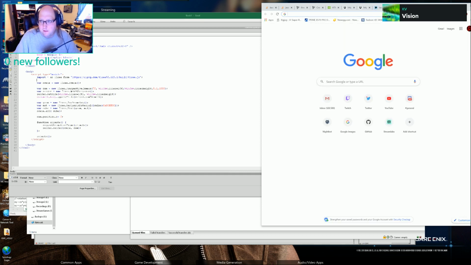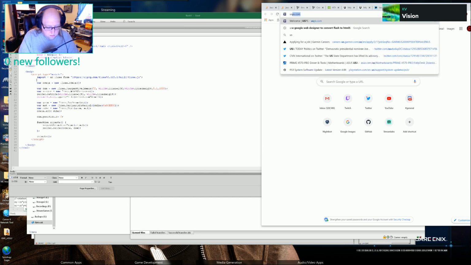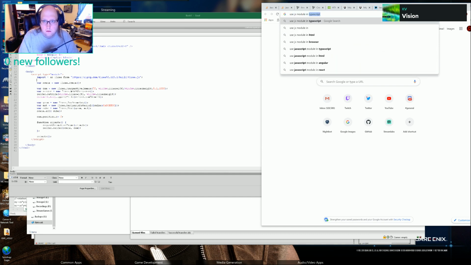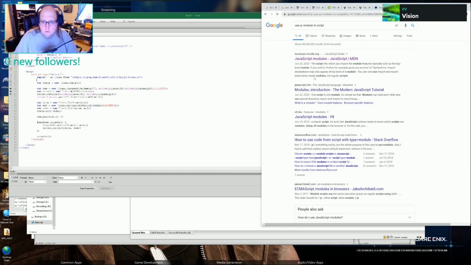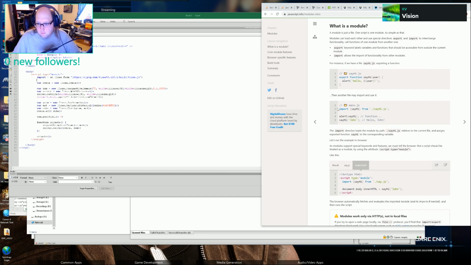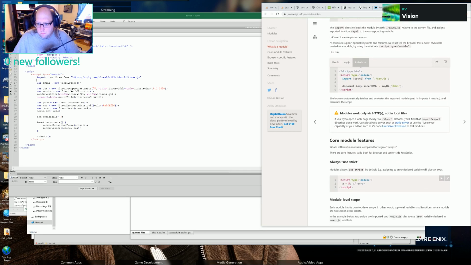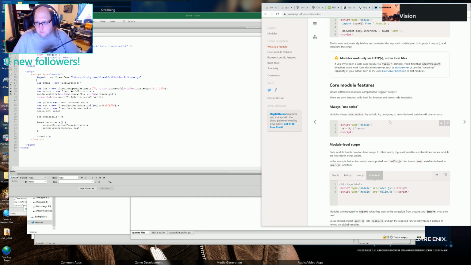If that is right, then we need to figure out why it's not pulling the local files. Interesting.